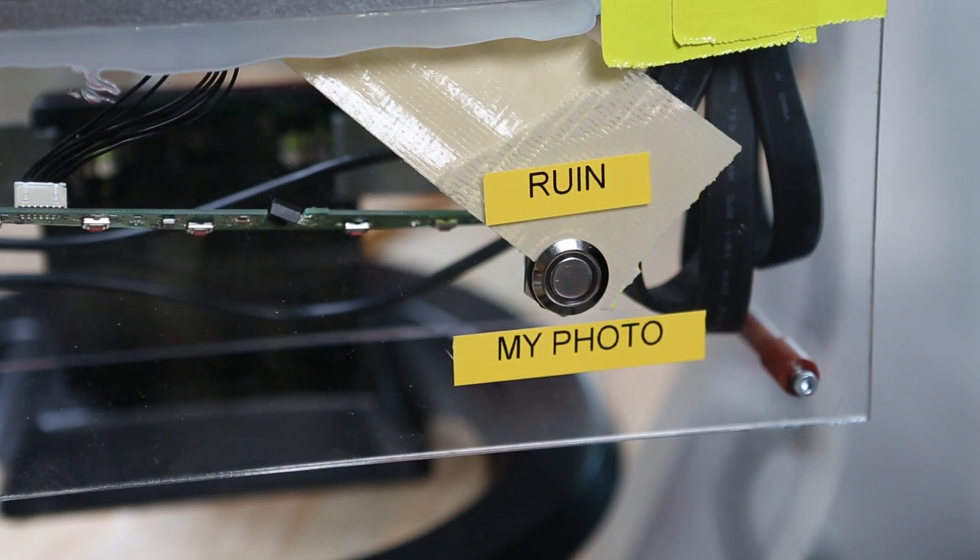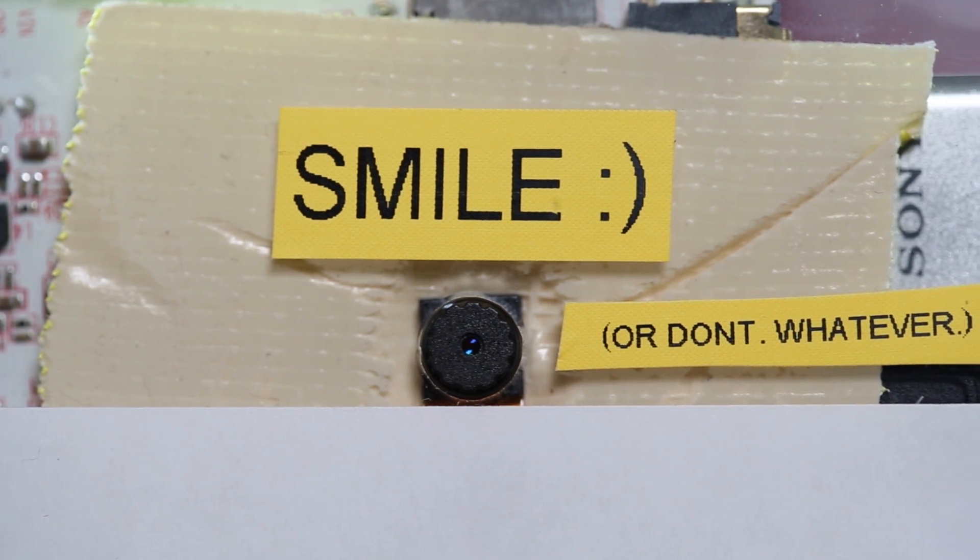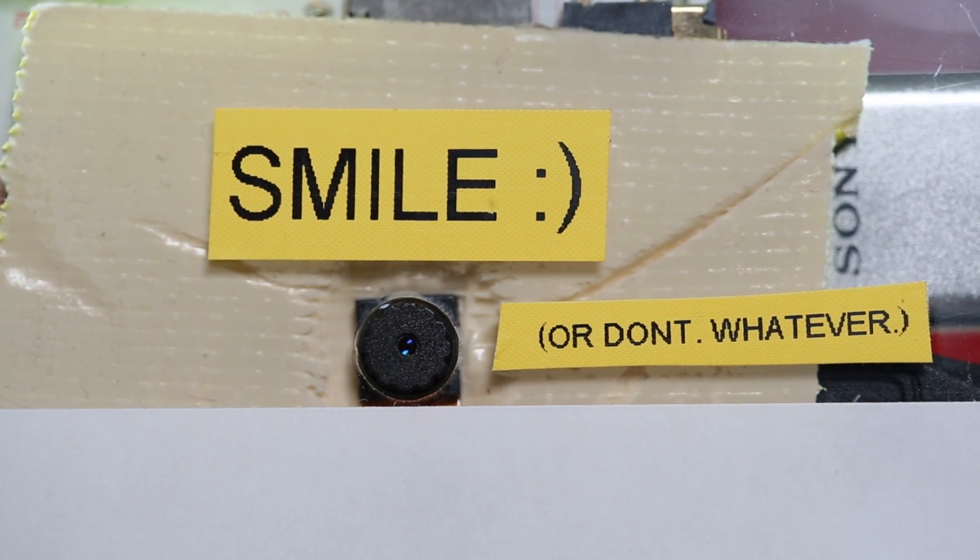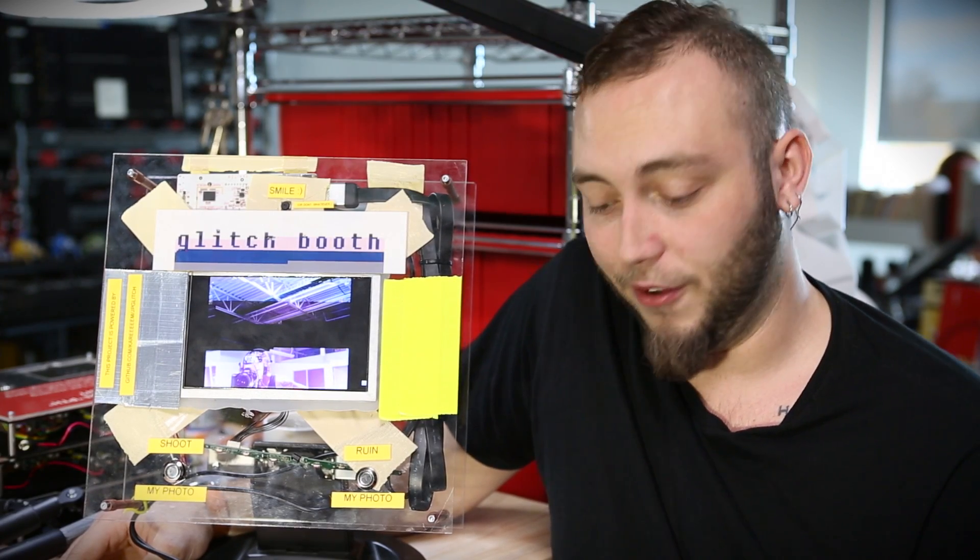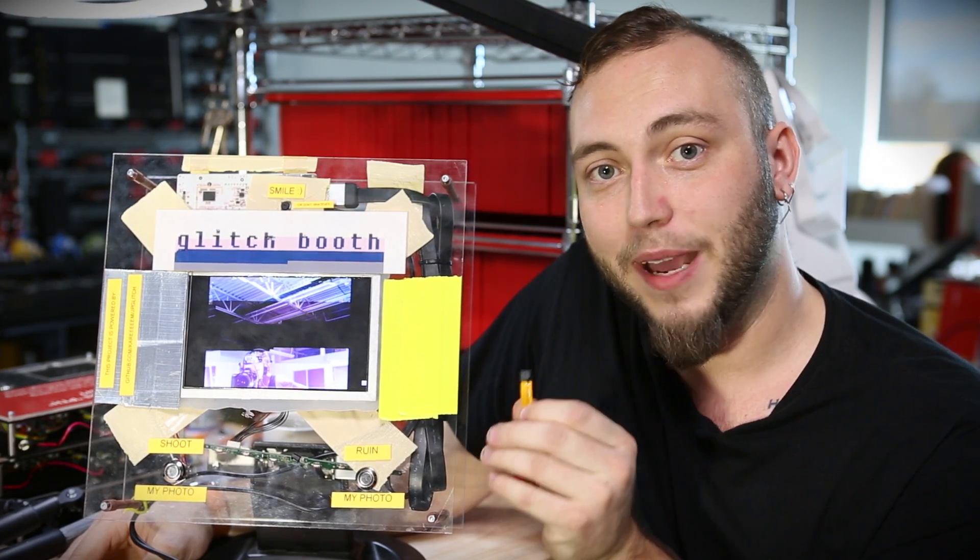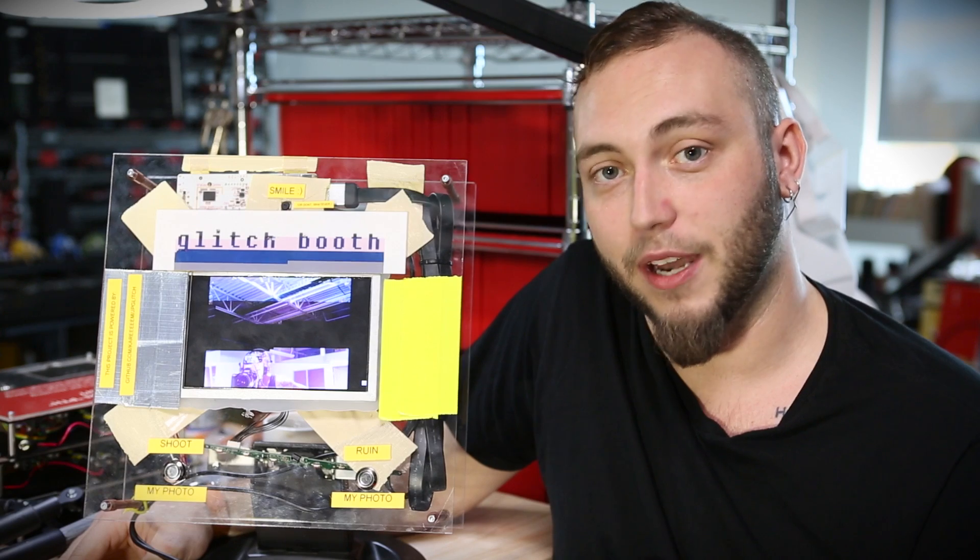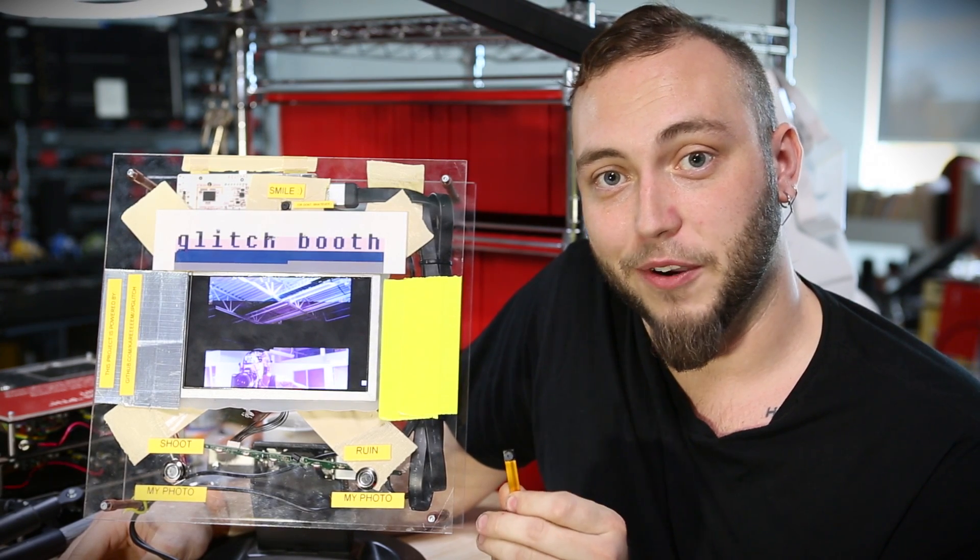If you want the code for how to do this, I'll put it into a GitHub repository and I'll make sure that the link gets into this video so that you can replicate this on your own. Definitely check out these two megapixel camera modules for the PC Duino if you have any computer vision projects that you want to explore.